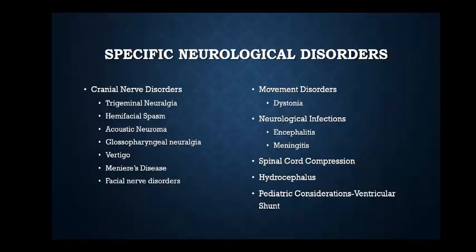Anyways, a lot of times you may see dystonia patients that are psychiatric patients. Psychiatric meds can affect patients in a great way. Neurologic infections, encephalitis, and meningitis. Encephalitis can be seen because of alcoholism, more of inflammation type stuff there, but meningitis, know that there's bacterial and viral meningitis, and viral meningitis can't be treated. Bacterial can, but bacterial is going to have the worst effects on the patient.